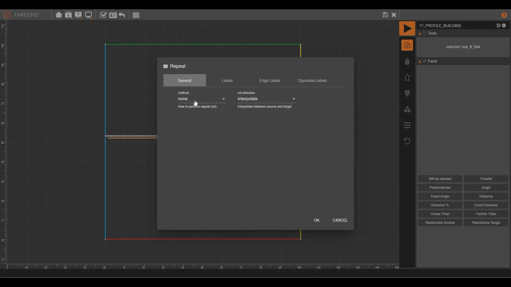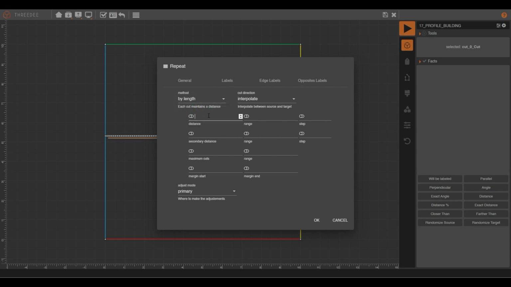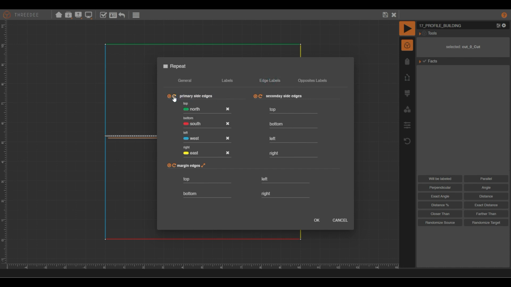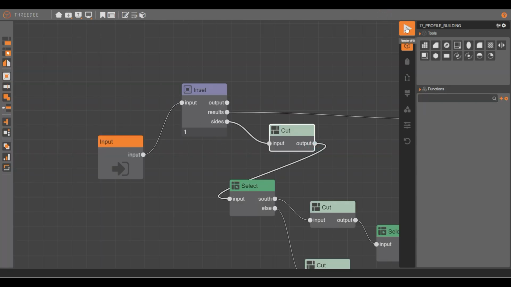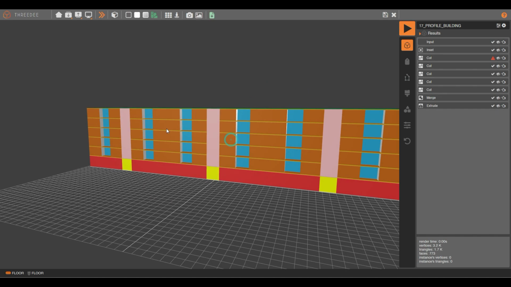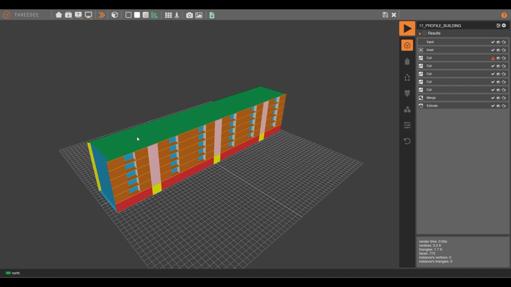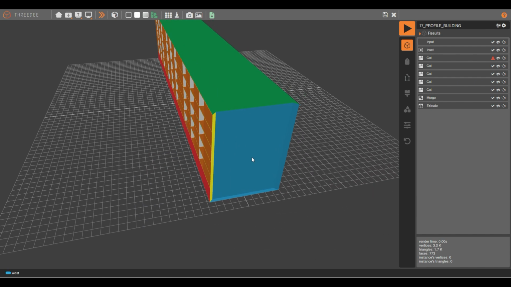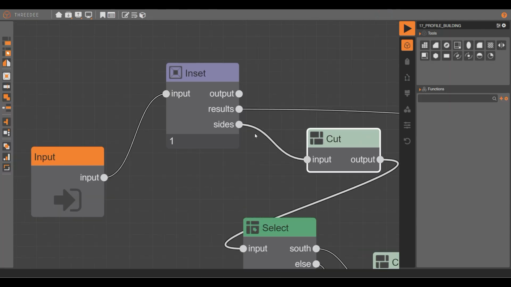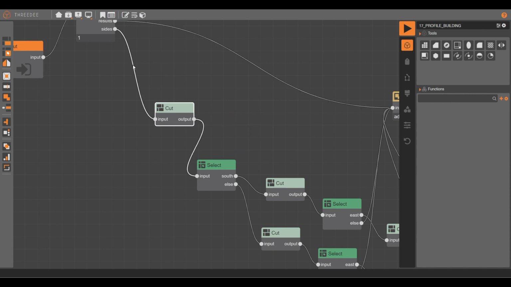I will repeat the same distribution every 30 units. Arrange my edges, and then I'm going to do here, and the result is this. Now I have the same distribution repeated along the facade. But what happened here? Well, what happened here is that this first cut doesn't fit in this space.